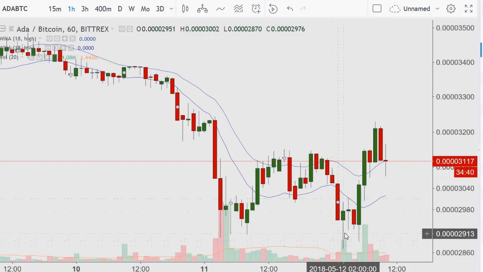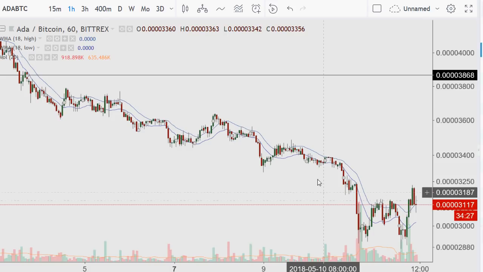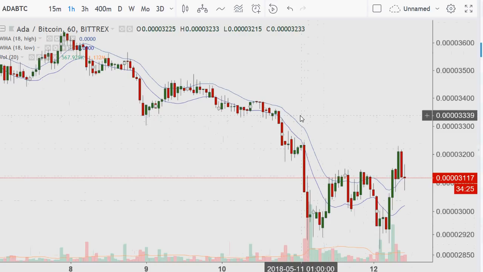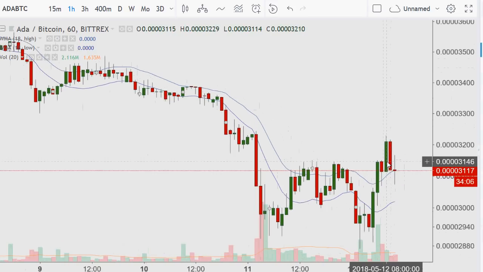But it only comes back to where it came from. Is this washout type of action? After all, it's already had a double bottom. It's broken the double bottom neckline, and it has now come back to that neckline. That's where it stands. Because from this low, it doesn't resist the 18 average of highs. No, it doesn't do that. And it doesn't even resist and have a big sell-off at the previous high. It has a small sell-off, and then this nice last green candle that took place at 8 a.m. this morning has broken that neckline for the double bottom.